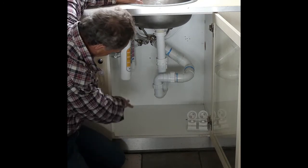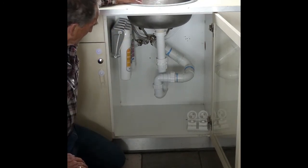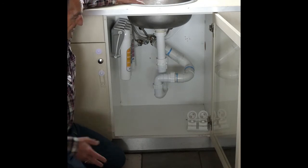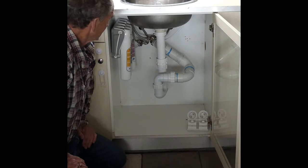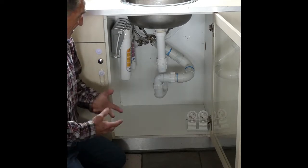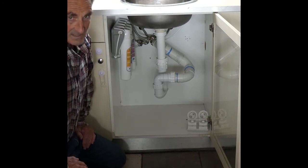At all times you should be checking for leaks, and we should run this tap for at least 5 minutes. And then at the end of the 5 minutes, again we will check for leaks. And we're following this procedure, as I said before, just to make sure there's no air leaks, air in the system.